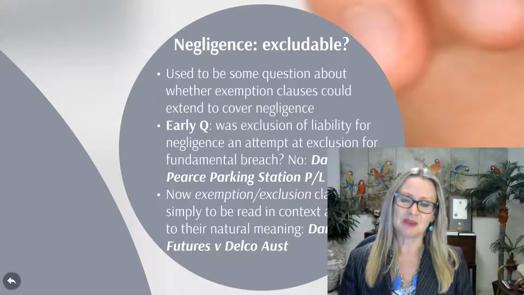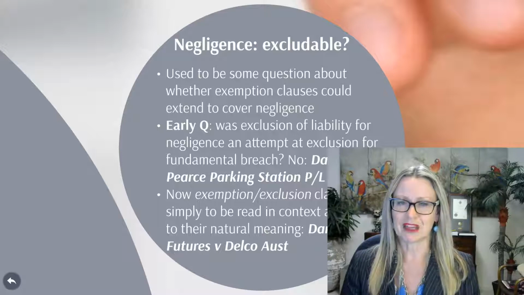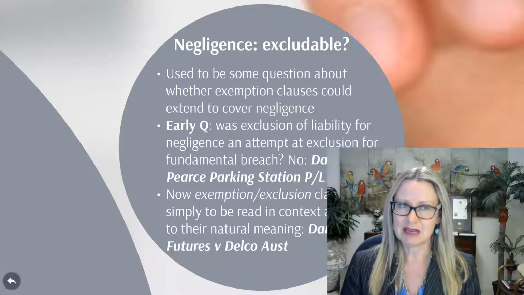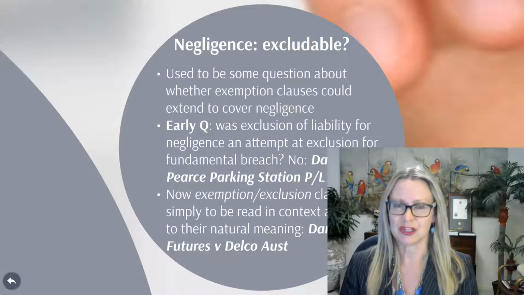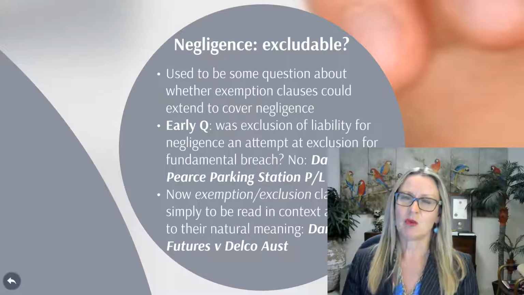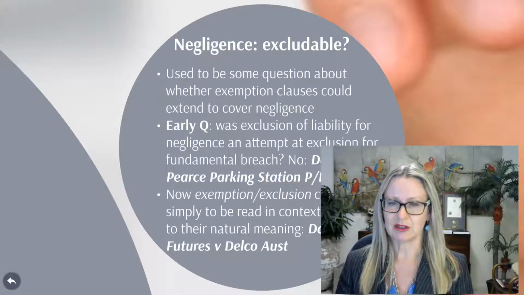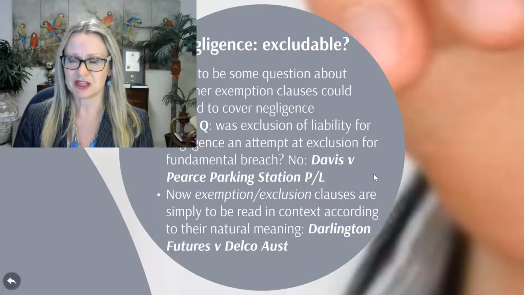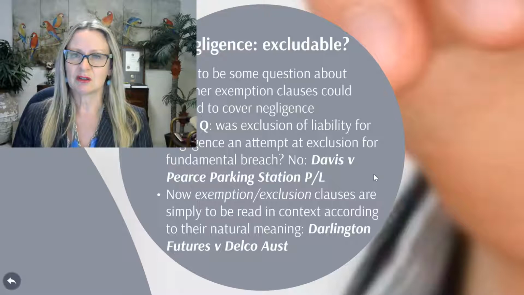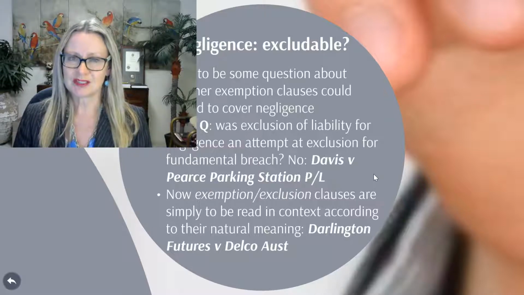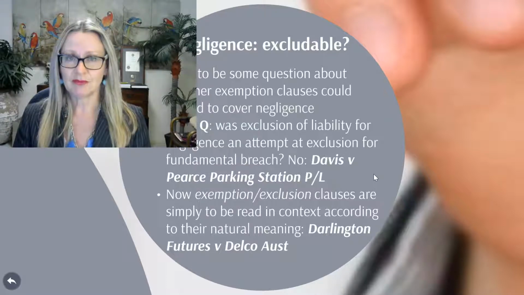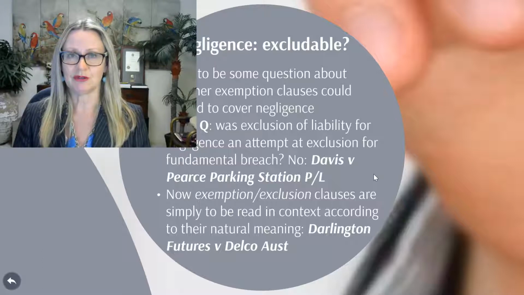And there was another question about whether or not you could say that the attempt to exclude liability for your own negligence was really an attempt to exclude liability for fundamental breach, and we'll talk about that in just a moment. The way the case law has evolved, really, since Davis and Pierce parking station, is that generally speaking, the clause will just be read according to its terms with general principles of construction. And if the clause itself is broad enough to exclude and apply to negligence, then, you know, so be it.